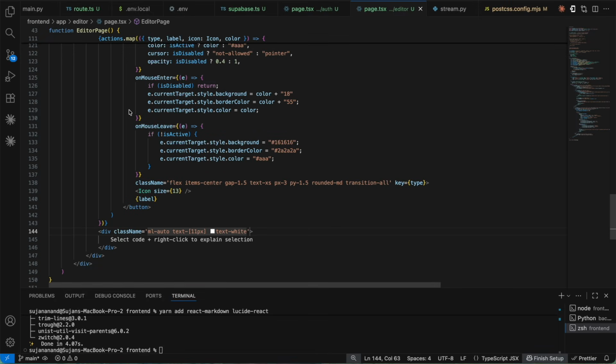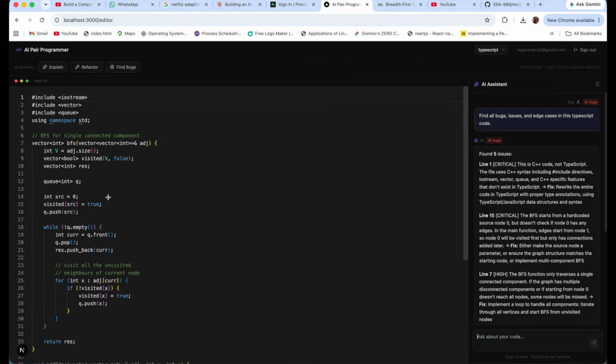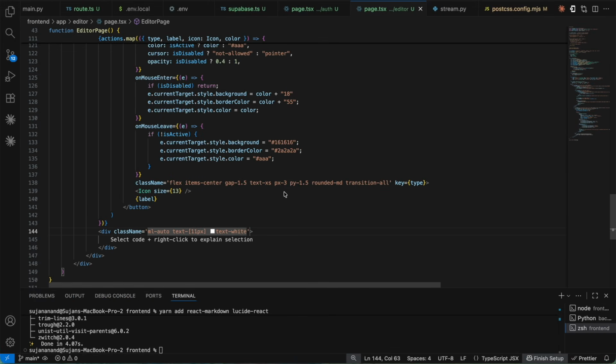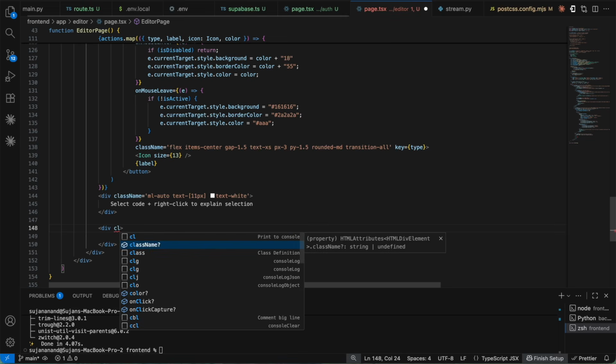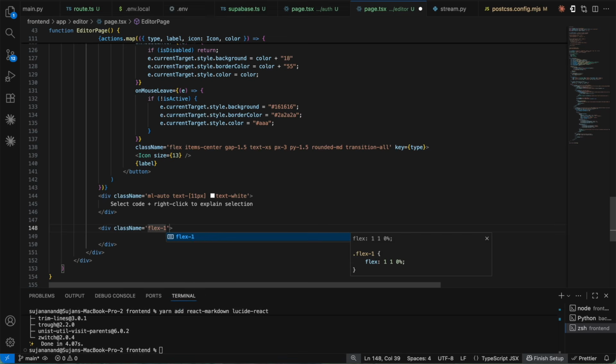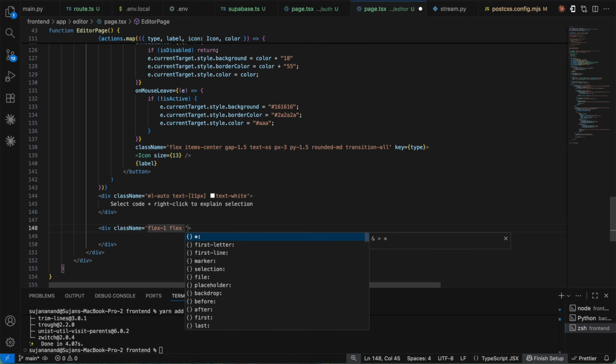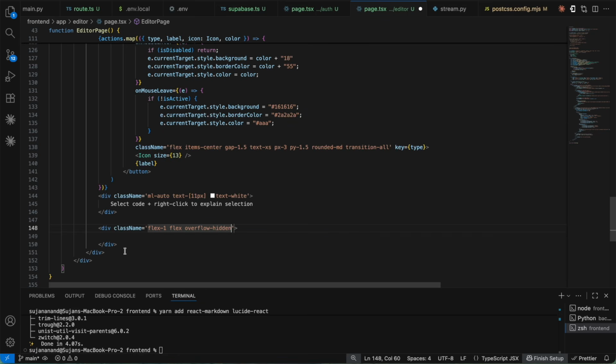So now let's design the main layout that is going to be towards the left hand side your code editor, towards the right hand side your AI assistant part. So below this div, I'm going to have a main div, and first of all, let's give the class name for this. It's going to have flex-1, flex, and overflow hidden.